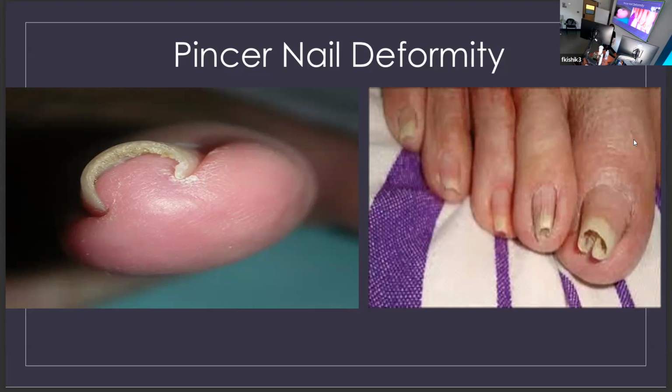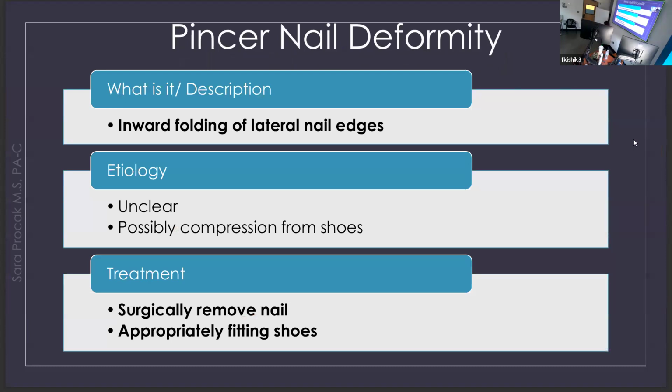There's not really a whole lot you can do for this condition. If it's affecting the toenails, you could recommend that your patient wear proper fitting shoes, nothing that's causing compression. You could send them to podiatry and they can apply a brace across the nail that just kind of helps lift it. Caveat to that is once the brace is gone, the nail is going to go back to that shape. If your patient doesn't want to deal with this problem anymore, something that podiatry could do is actually remove the nail and scar up the nail matrix so that the nail does not come back. So they just don't have a nail anymore. They don't actually need it. So it's an option for them.